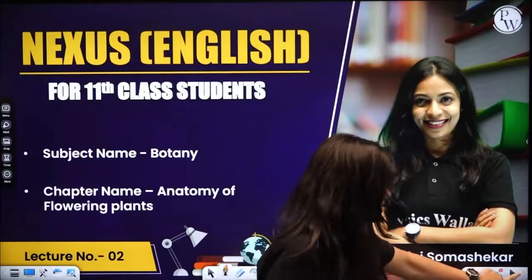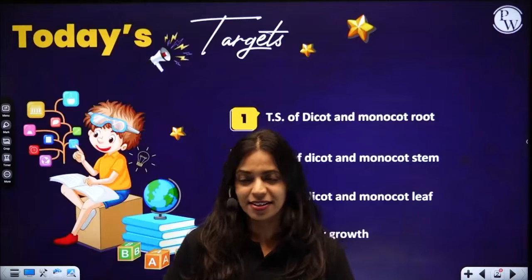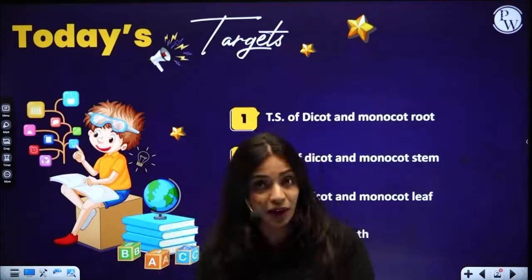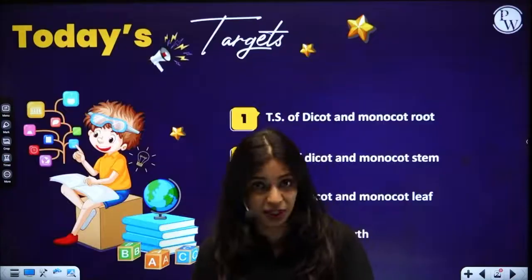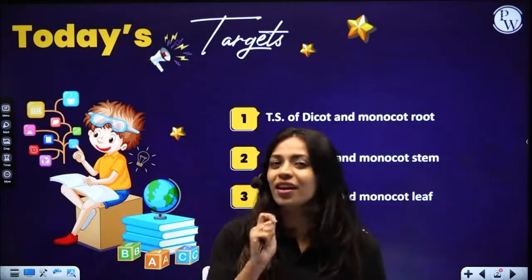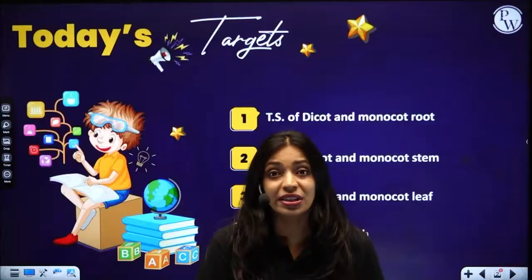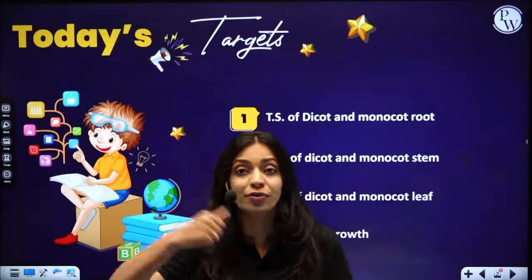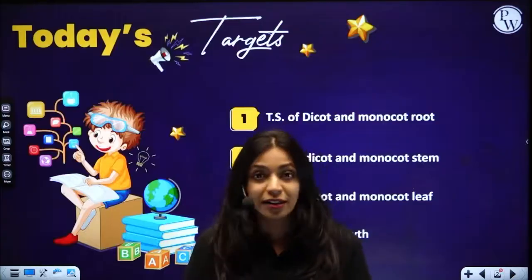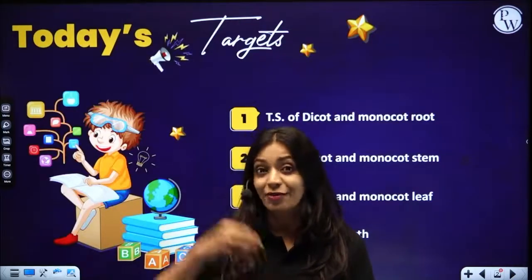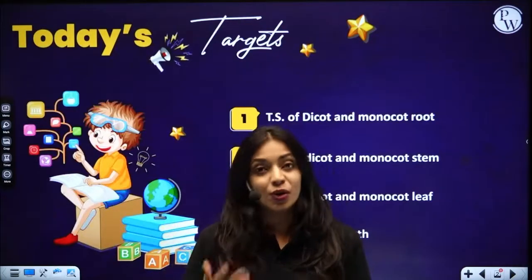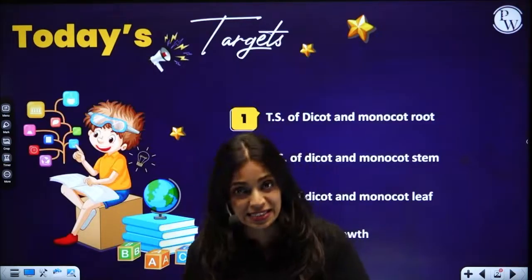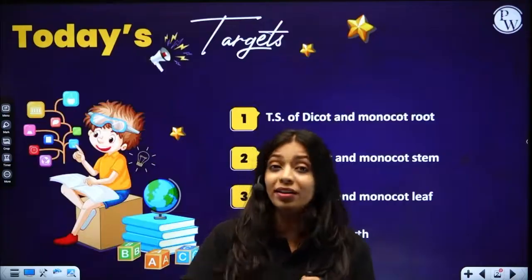So what exactly are we going to do in today's class? We are going to learn where exactly the plant tissues that we studied in the previous class, how they are arranged in the different plant organs like the root, stem and leaves. If you have to find out how different tissues are arranged in these plant organs, you will have to look inside them, right? So in order to understand the different types of plant tissues and how they are located inside the root, stem and leaf, we'll have to cut it open.